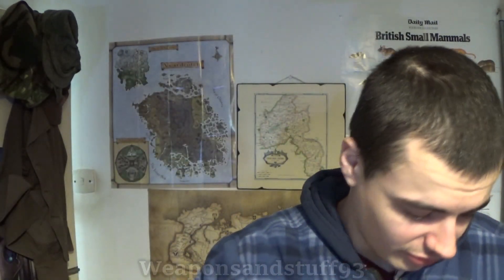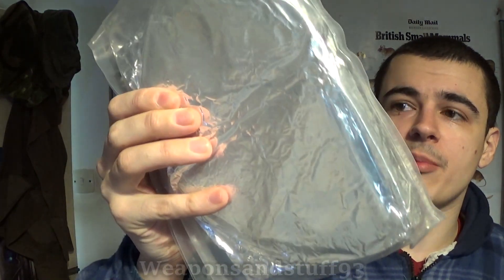So in the bag there's the mask — that's the mask. There are foil-wrapped cheek filters; whether or not these still work I don't know, we'll find out. There are outserts — probably won't bother putting those on, but I think they just give a bit of extra protection to the lenses, and they'd be invaluable for airsoft. There's some anti-dim paste right at the bottom, and here are the filter covers — like the M17 filter covers that snap on. They've got a very basic particulate layer on them.